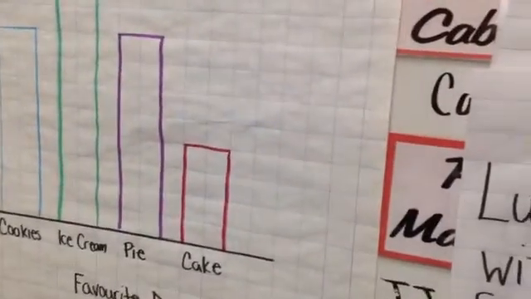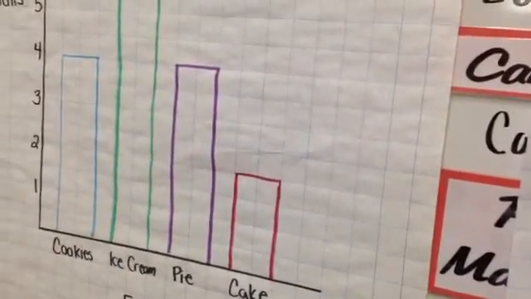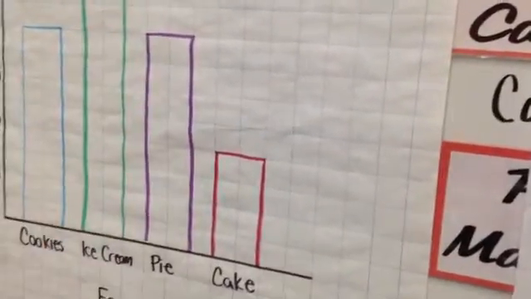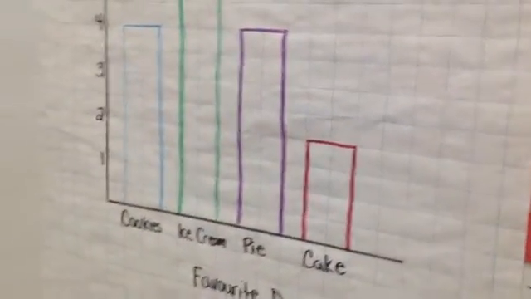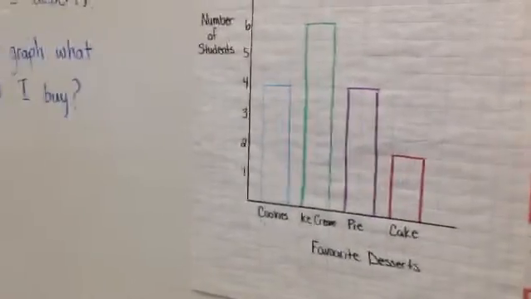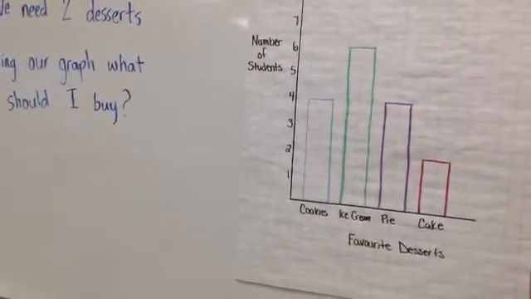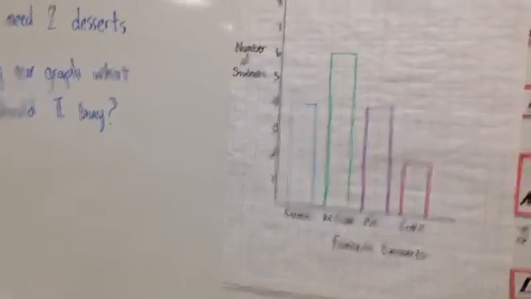And you said you might pick someone else. Why could you say maybe we pick pie? So I'm going to ask someone else. Why is it a tough choice between pies and cookies? Yes, buddy? Because they're the same. They're the same. So maybe we flip a coin and say, which one are we going to pick? Cookies or pie?